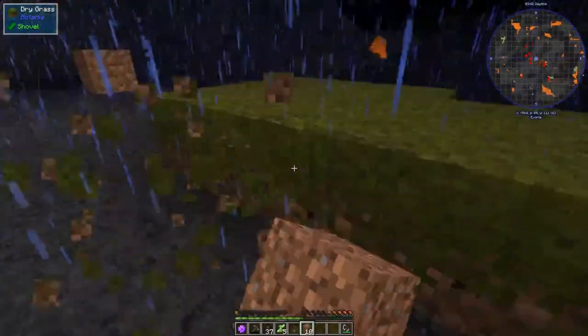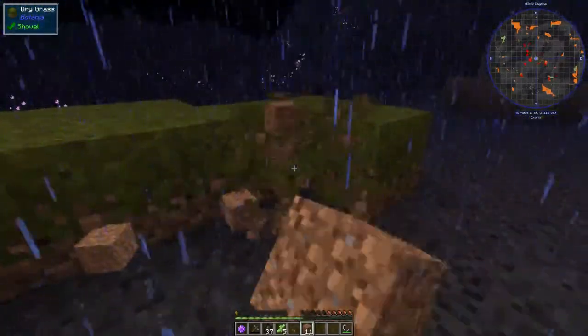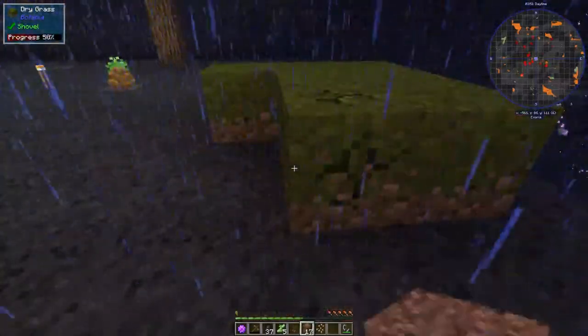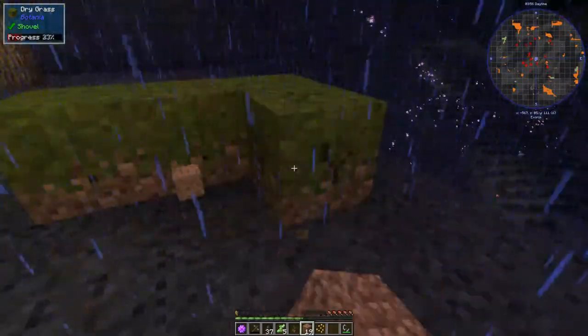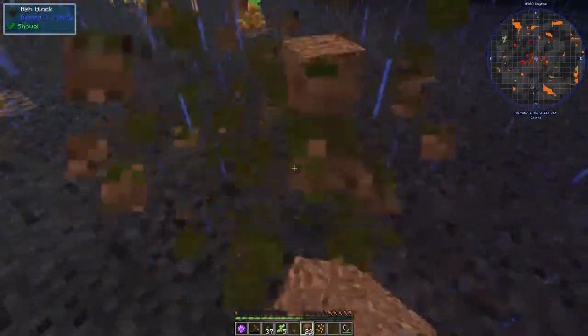dry grass, because it's going to give me my dirt back. And right now I need my dirt for the next step. So I'm going to break all of this down like so. We'd go faster with a tool for it, but it doesn't really matter right now. Let's just finish that quickly and perfect.